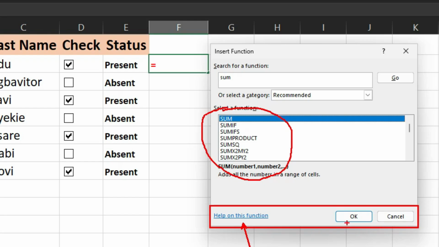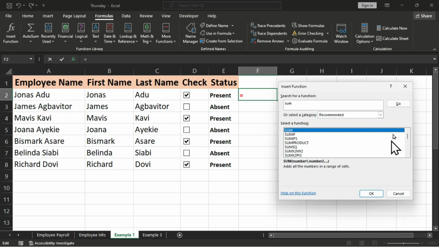And when you click on OK in this section, this also activates the function that you select in this section, and that jumps you to the function argument. And if you want to cancel this dialog box, then you choose this particular option. So this is the overview of this dialog box, and I am taking my time to explain this so that you can understand. So when you start to work with this dialog box, you know what to do at a particular time.